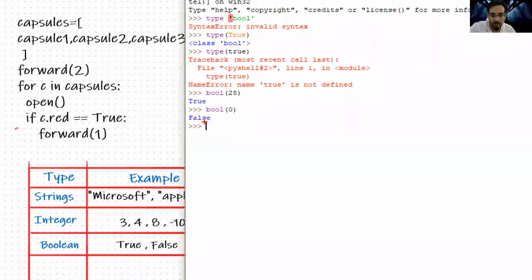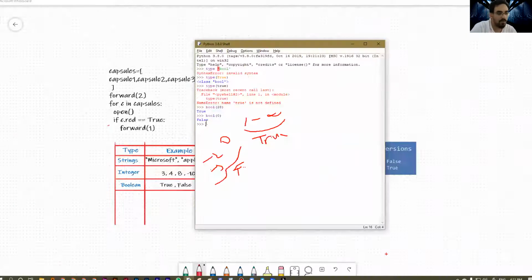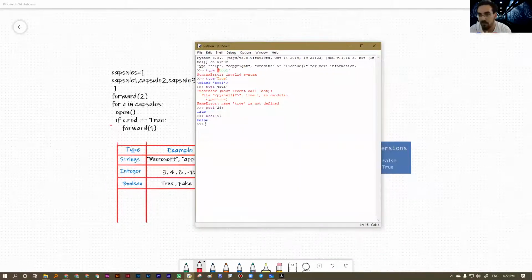So what we can say, 1, 2, infinite, so these are true. And then also 0 and minus 1, minus 2 or minus 3, those are false. This is how the computer understands it. There is nothing in between them. It is true or false. Okay, it works on both sides. For example, let me give one more example here.